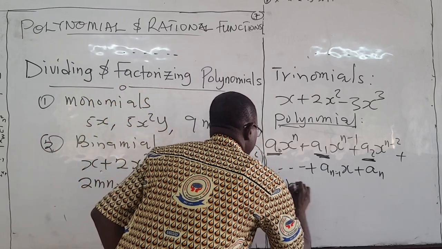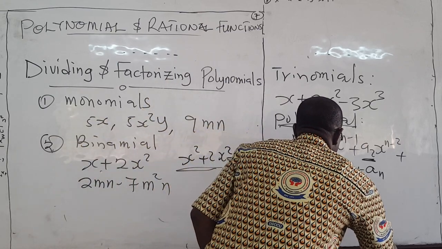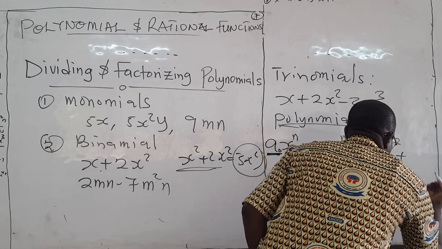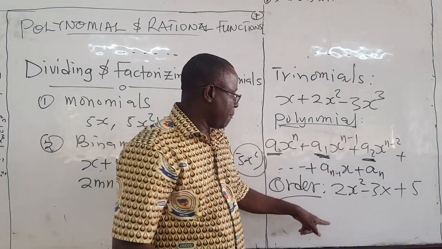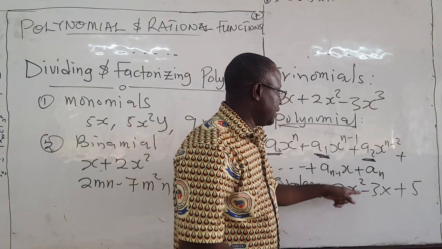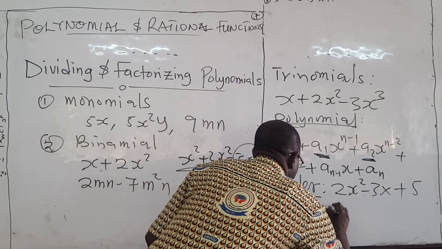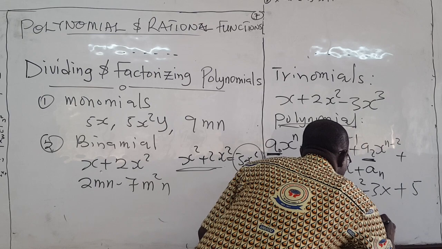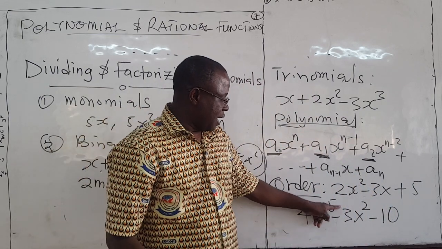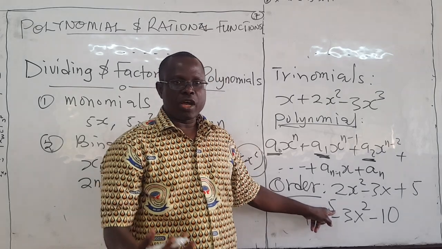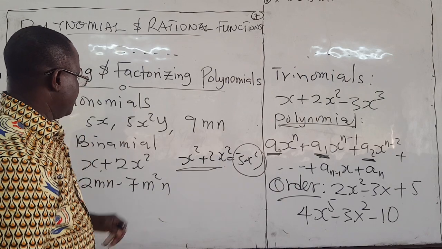And the order is the order of the highest standard. So the order of the polynomial, if I have 2x squared minus 3x plus 2π, the order would be 2. Because the highest power there is 2. If I have 4x raised to the power of 5 minus 3x squared minus 10, this would be a polynomial with order 5, a fifth order polynomial.